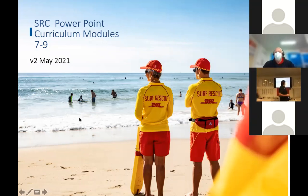9:30 until about 11. So you'll need to bring gear to get in the water and get wet. So please dress accordingly. Please be here before 9:30 because there'll be a sign-on sheet in the clubhouse. We will sign you on. We'll allocate you to one of the trainers because we have to train in groups of 5, which will mean 1 trainer to 4 participants. And then we'll get down into the water and get going.